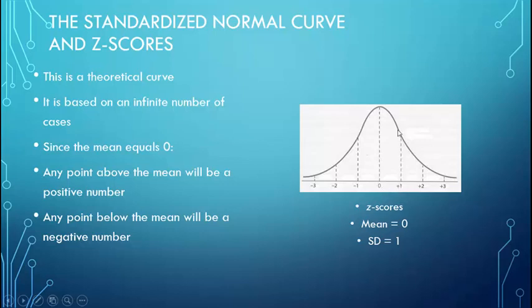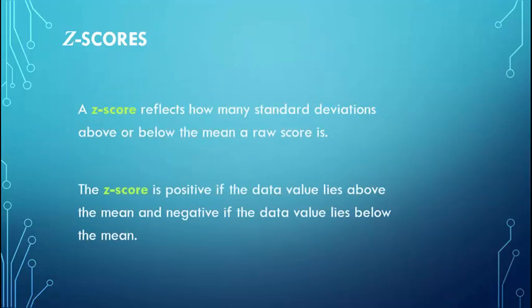And as I said, the mean is always zero and the standard deviation when we transform our scores into z-scores will be one. So at this point, a plus one, you know we are one standard deviation above the mean. Over here at this point, a z-score of plus two means we are two standard deviations above the mean. If we're over here at negative three, that's telling us that this score was three standard deviations below the mean. So a z-score reflects how many standard deviations above or below the mean a raw score is. And as I said, if the z-score is positive, then we know that person scored above the mean. And if the z-score is negative, then that person scored below the mean.